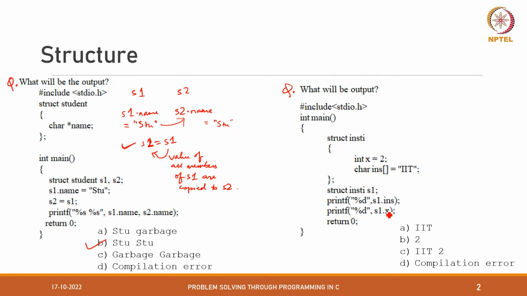Right. So this statement is fine, but there is some issue with this statement, especially pertaining to this %d, because this is a character array, as he correctly stated. This is a character array, so we cannot use %d. Instead, we have to use %s if we want to print s1.ins. So in this case, it will give us a compilation error. Is that fine? So there was an issue with the format specifier. Instead of this, we just needed to use %s because this is a string. So we need to use %s while printing this, and we would have got the right answer in that case.